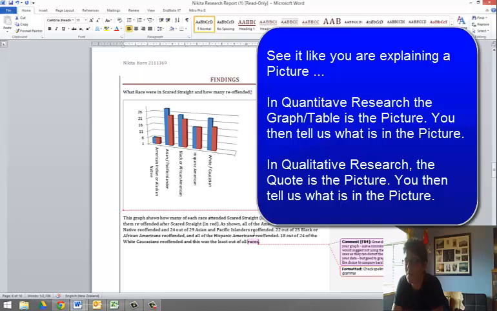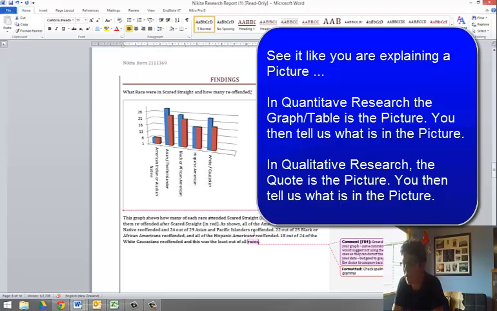This graph shows how many of each race attended Scared Straight in the blue and how many of them reoffended after Scared Straight in the red. As shown, all the American Indian or Alaskan Native reoffended, and 24 out of 29 Asian and Pacific Islanders reoffended. It's an absolutely excellent explanation of the quantitative findings she's illustrated in the graph.